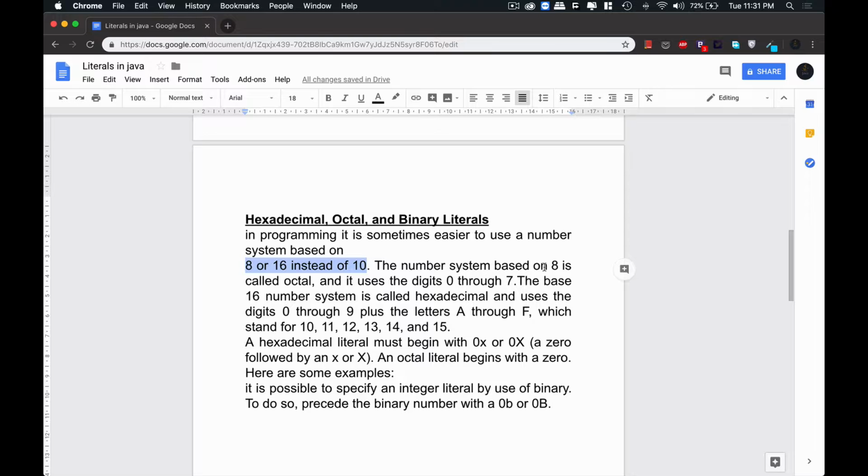The number system based on 8 is called octal, and it uses the digits 0 through 7. The base 16 system is called hexadecimal, and uses the digits 0 through 9 plus the letters A through F, which stand for 10, 11, 12, 13, 14 and 15.